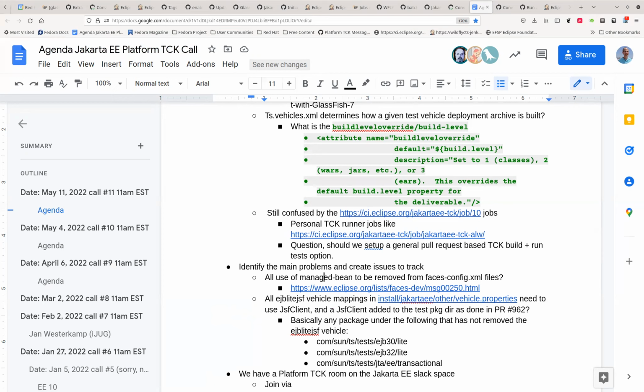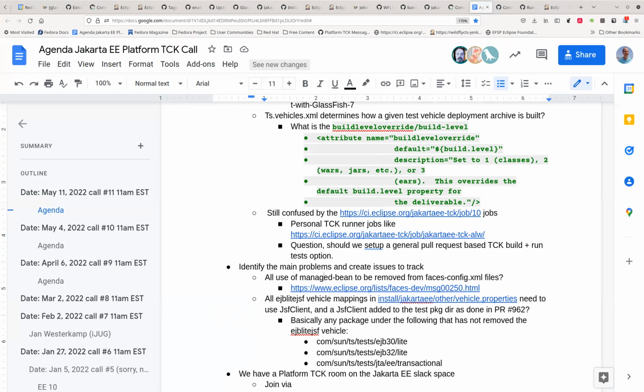I thought that because we do have some actual Jakarta EE managed beans using the common annotations, proper managed beans, which I know different EE implementations support and use in the EJB 30 test, those were in play with this.